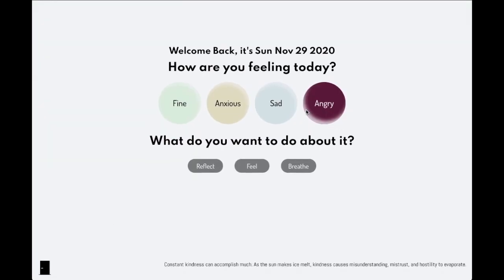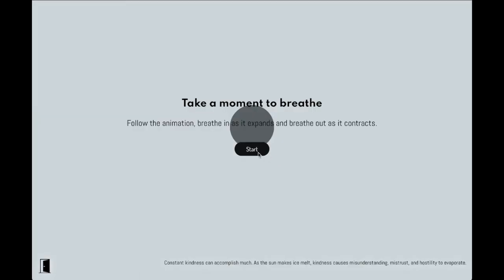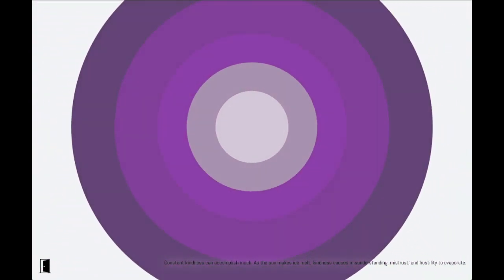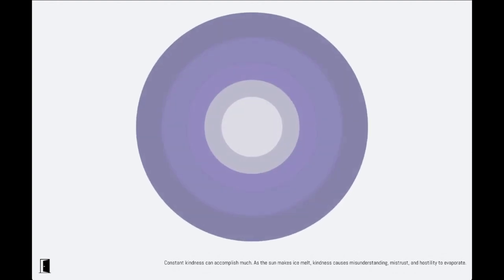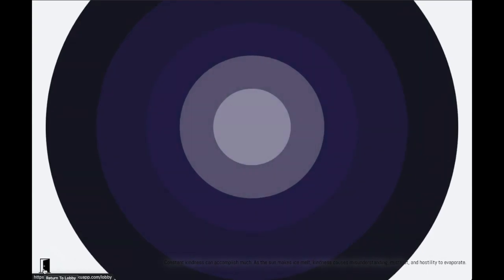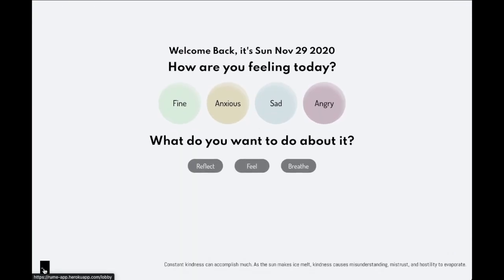The final actionable option is a breathing room with a dynamically colored, guided breathing animation if de-escalation truly is what the user needs. Our most substantial win for this project lies in creating a fun and intuitive program that allows a user to experience micro-interactions throughout the application. Overall, we met and in some cases exceeded all of our objectives, but there is always room to grow. Nathaniel will now talk about our biggest challenges and the future of Rume.